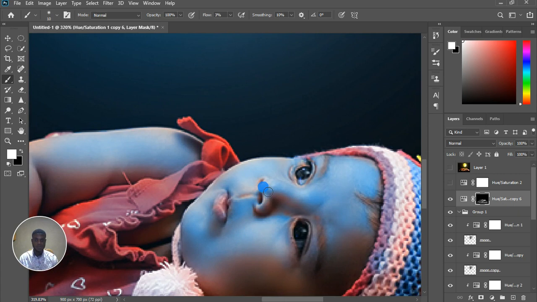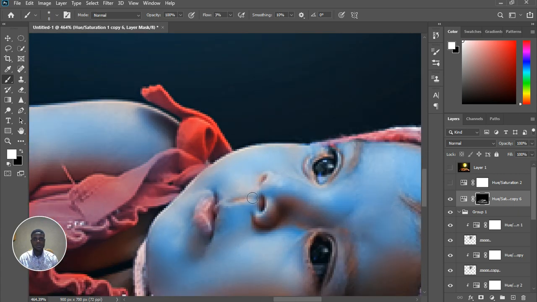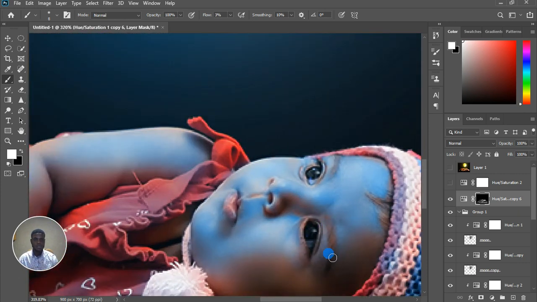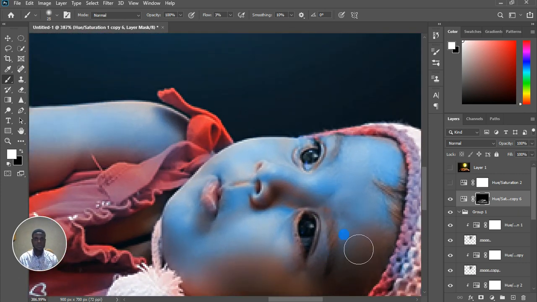Okay, so on the nose, blue light, yeah, blue light. Okay, right here, blue light. So we're actually going to see just a faint one.